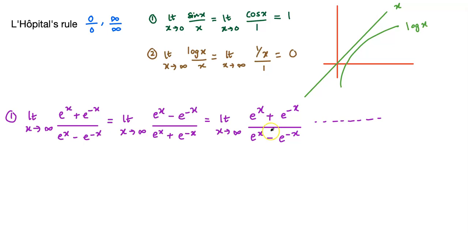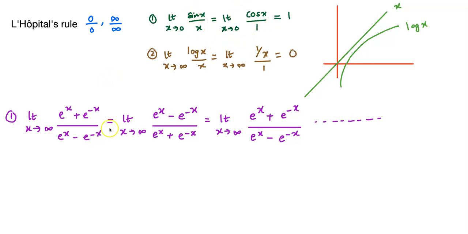So how do we fix this? I encourage you to pause the video here and think about this, and think about whether this function actually converges or we're making a mistake in applying L'Hopital's rule. So hope you're done thinking about the problem. It turns out that L'Hopital's rule, even though it's really powerful, sometimes takes a little bit of algebraic manipulation to bring it into the form such that it can converge quickly.